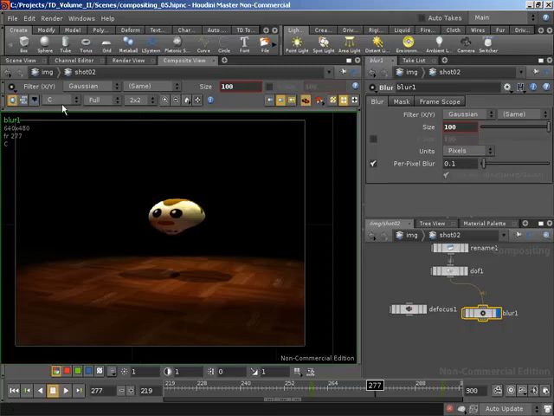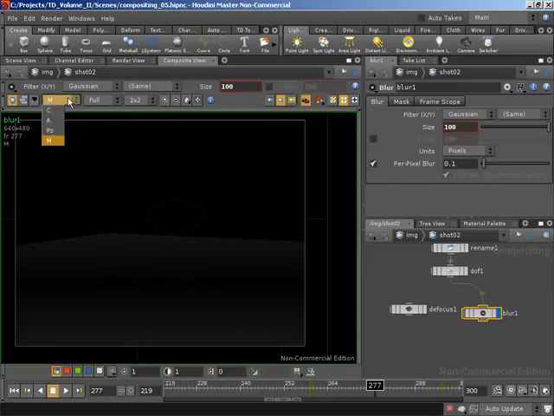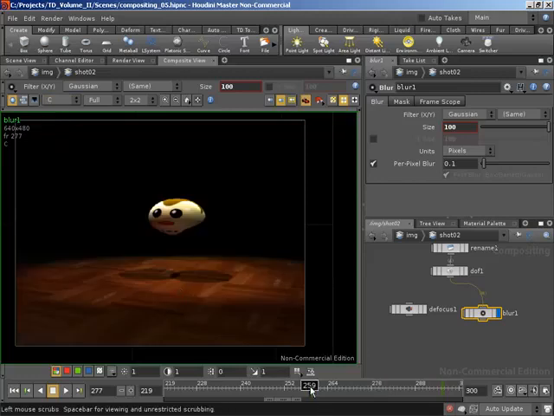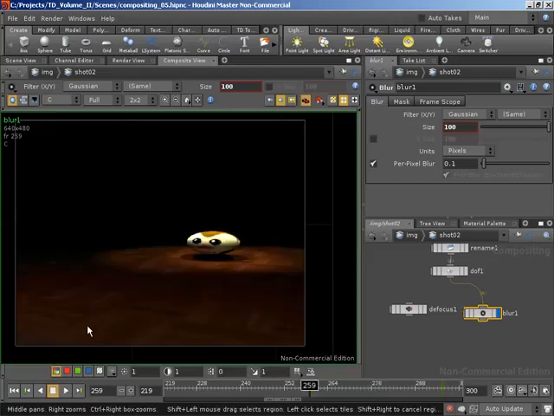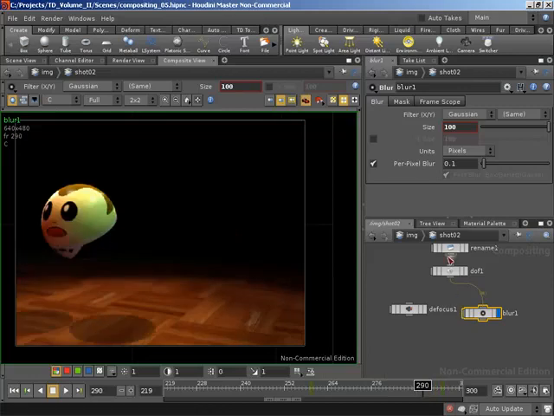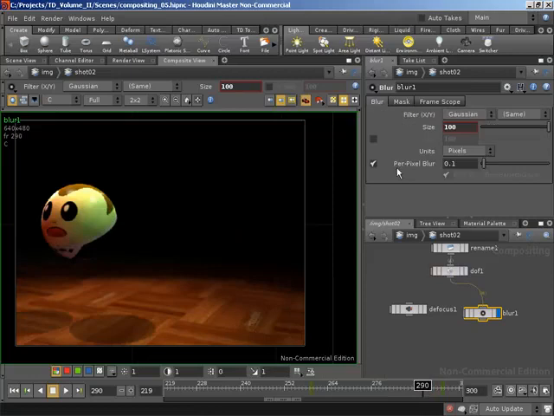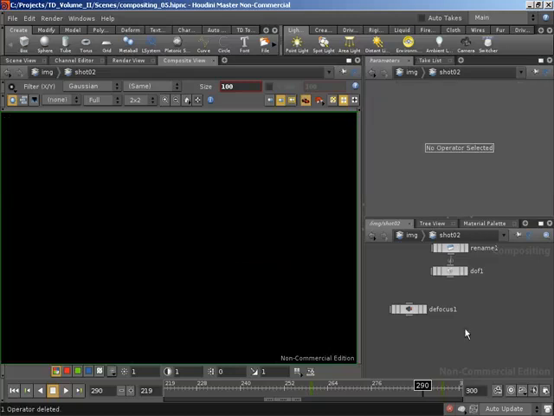You have to recall that our M channel has very slight variations in shade. Maybe that'd be more evident if we push that back to here and as we come forwards. But of course our M channel does have very small variations in shade. So if you wanted to set up a blur to do depth of field, that would be how you go about doing it. Make sure that you set the operation mask to the M channel. Make sure you check per pixel blur so that we do evaluate for every pixel in our image, and then just play with the blur size amount.